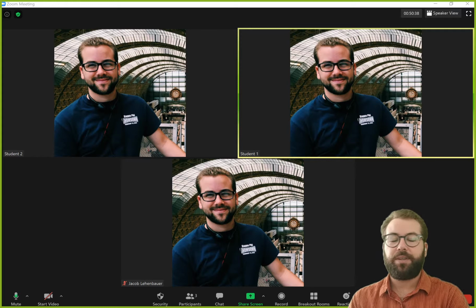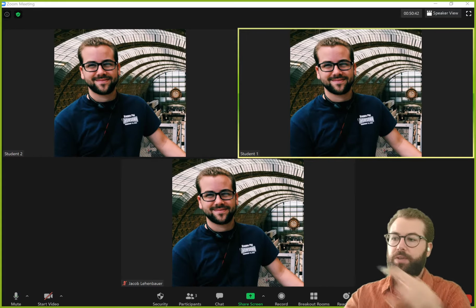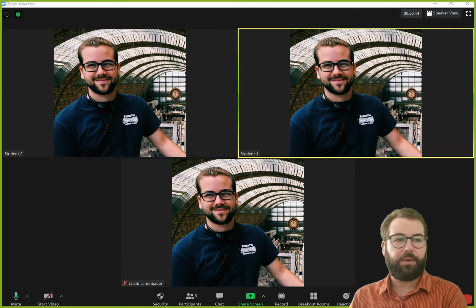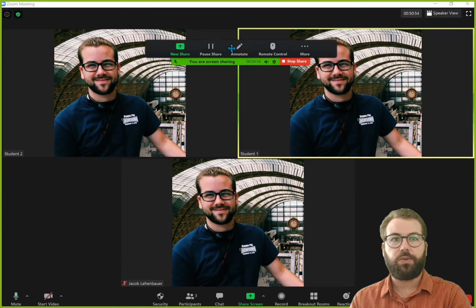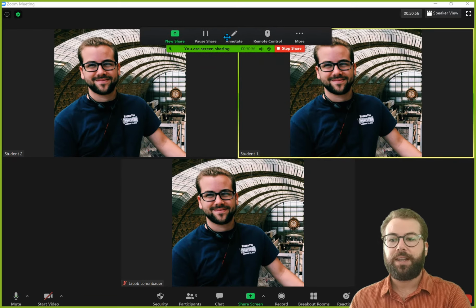And what will happen is this. I have selected to share my entire first screen. So you'll see there's now a green box around the screen that I'm viewing right now, indicating to me that this is what Zoom is showing to everyone else. What will also pop up elsewhere on your computer is a bar like this. It will say you are screen sharing, and it has a lot of buttons on it. So we want to go through and see what those buttons do.